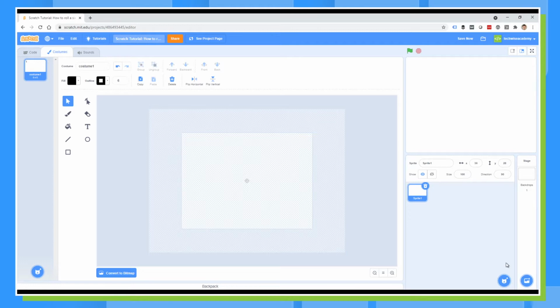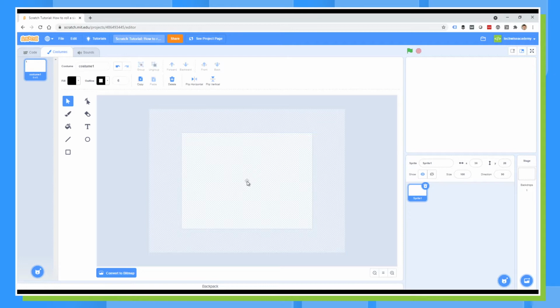It's a blank slate here, and the nice thing about Scratch's Costume Creator is it shows you where the center of the sprite will be. So that's what these crosshairs are. They will be entirely useful for us as we figure out where we want our dice, where we want our circles, anything like that.